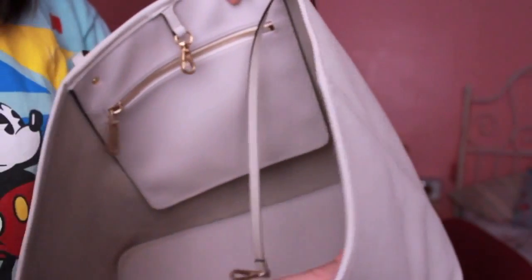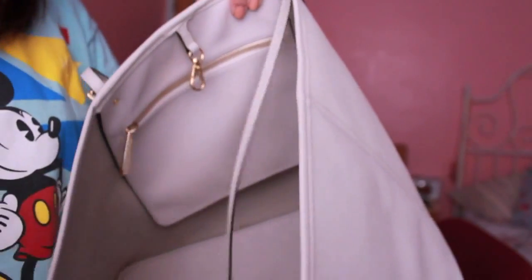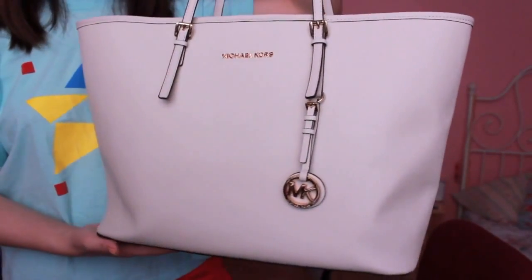The woman said you could buy a cleaning agent for it, like a spray for this leather, for just $10. So I'm probably going to go buy that spray soon. This also comes with a thing where you can hang your keys. I actually really like this. When I found out about this, I got really excited for some reason. So that's all about the exterior and interior. Just have a last look before I talk about the pros and cons.